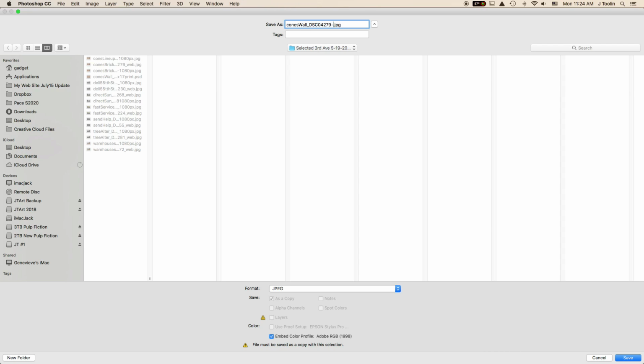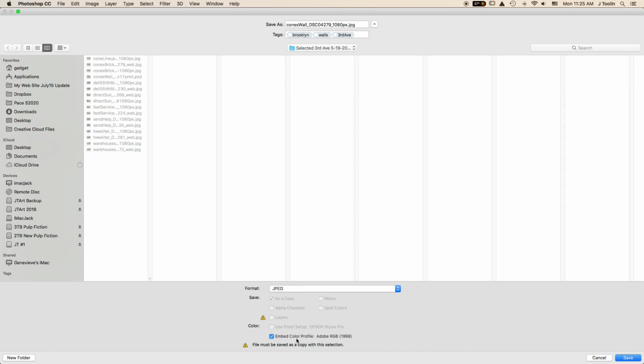And now I like to still leave that file name there, the number 4279, and then I like to annotate what the size of the image is. And I know that it is, it's not even 1080. I've forgotten what it is. Typically I have 1080, but I'm just going to put it in here so that I know it's a smaller image. I would add my tags, urban, Brooklyn, and so on. So I guess I should do that. Brooklyn, walls, third Ave, urban, and so on. Right? So it gets saved in the same folder as a JPEG.